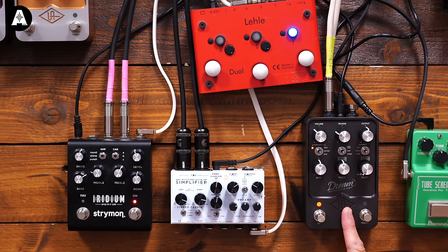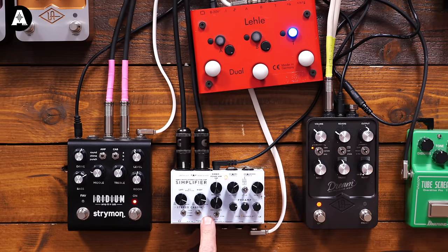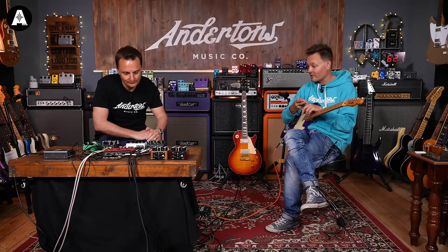I know which one I prefer. For me, winner, winner, chicken dinner. But again, as we've criticized many times before, you've got that 350 quid to do variants of one thing. This is similar money, and this one is a bit cheaper. But that one's got an effects loop, the simplifier, and they both have headphone outputs, which this one doesn't have. And there's lots of stuff that's got XLR cables out. But feel-wise and tone-wise.